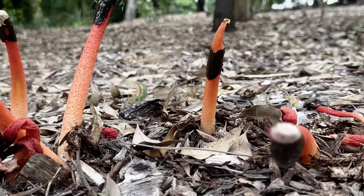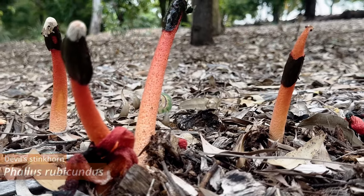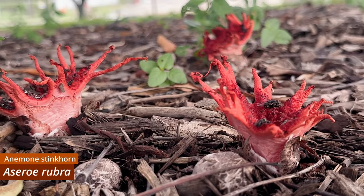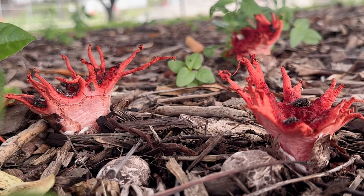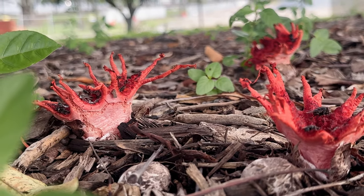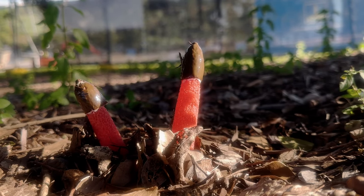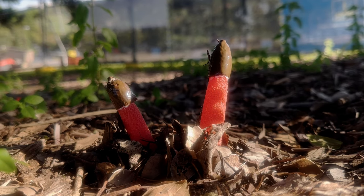These fungi are immensely varied in appearance, ranging from a relatively simple cap on top of a stipe, as seen in Phallus rubicundus, to the delicate polygonal lattice of Colus pusillus. Then there's Aseroe rubra, the first fungus ever recorded in Australia, which appears, for all the world, to be something that would seem less out of place in a survey of the ocean's uncharted depths than a mulch bed in a public park just outside the city. But regardless of whether they look like sea anemones, or abandoned dog toys, or something else entirely, they share a common trait that anyone who gets close enough will very quickly discover.